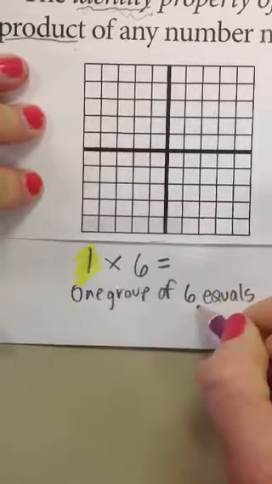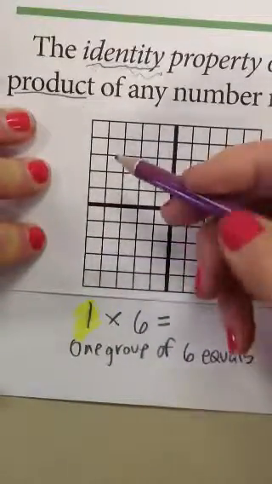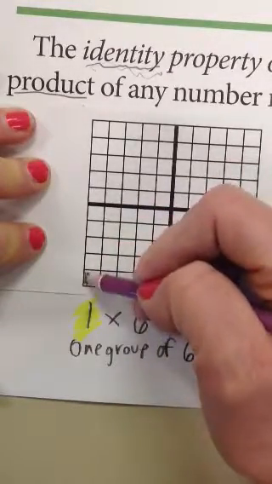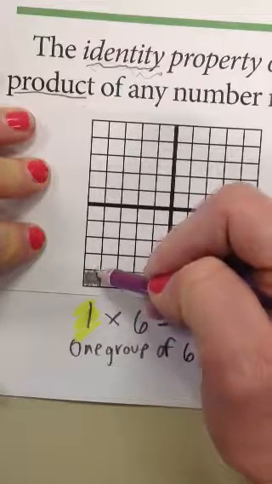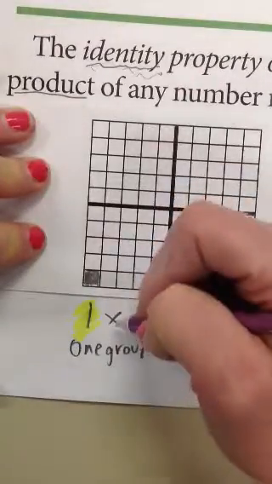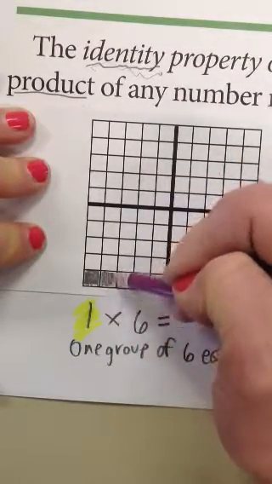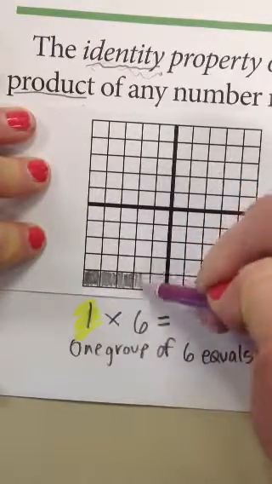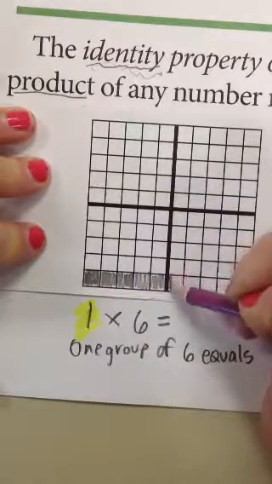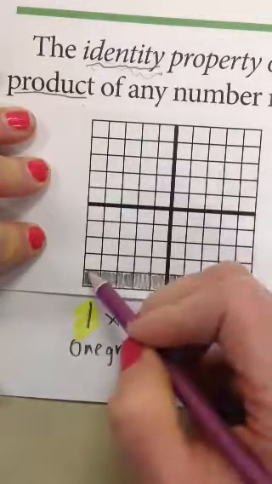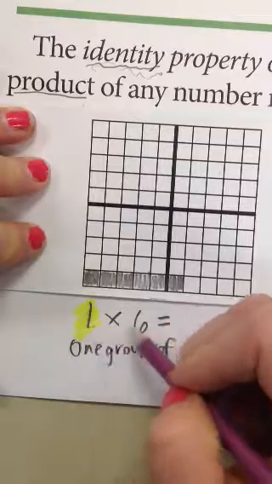Okay, let's try to draw it. Okay, so we need to shade in one group of 6. So let's just start in this lower left. It's easier like that. And right now I've shaded in one group of 1. But I need one group of 6. So I'm going to shade in another. Now I have one group of 2. One group of 3. Well, let's just go all the way to this nice solid line because I know now that's 5. And 5 and 1 more gives me 6. So I have one group of 6, or one row of 6.